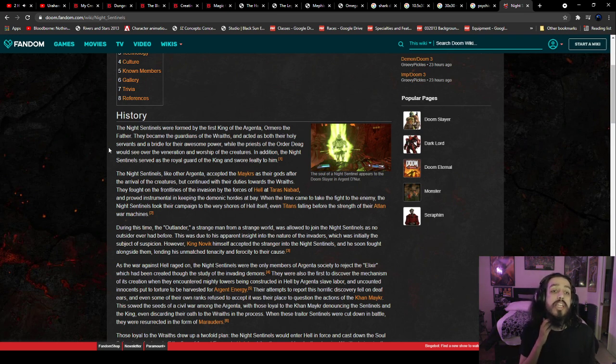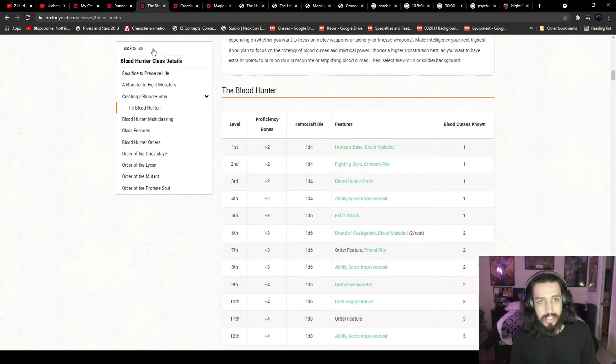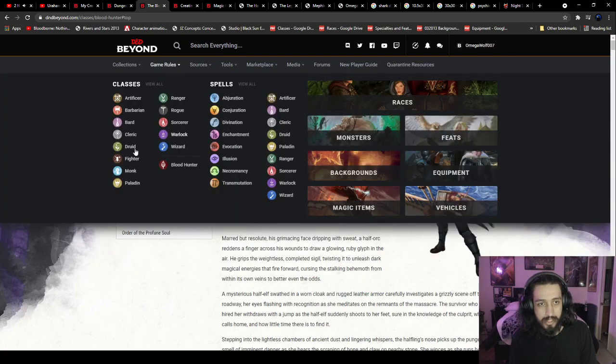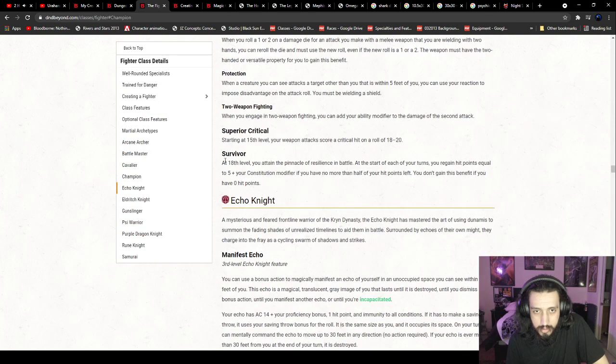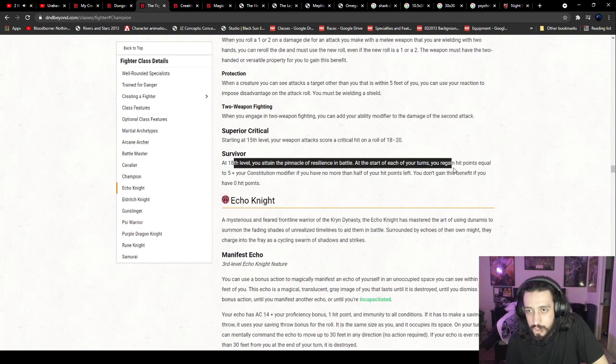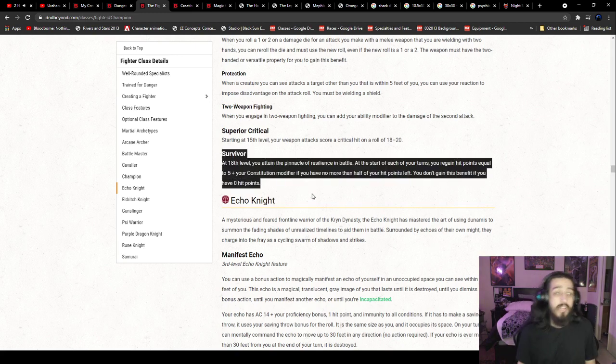Which is, let's say, hold on, let me also be sure about this, because I know we're stepping on another class's toes with this. I think it's fighter champion that does this. I don't think anything heals from kills. No, here we go. At the start of each of your turns, you regain hit points equal to 5 plus your Constitution modifier. Okay, so this is an 18th level ability, and it's pretty strong. So instead of 5 plus your Con modifier, let's just make it that all Sentinels.